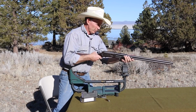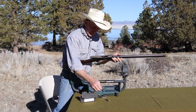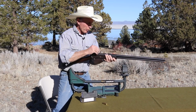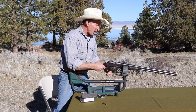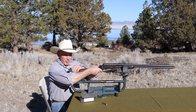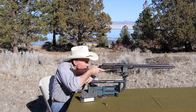Okay, so let's take a look at the brass. We don't see any signs of overpressure. Actually, that 1300 feet per second I think is probably a pretty darn good load for this gun. We may just go back before we shoot any more of these and dump about 3 grains out of all of them. But before we do that, let's try this black powder load. I suspect that we're going to get quite a little more horsepower out of this black powder, maybe up around the 1500 foot range. Probably set a guy back just a little bit further too.